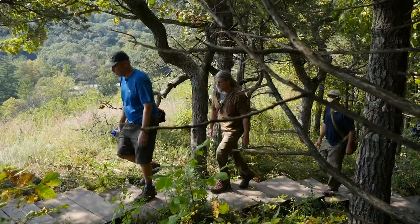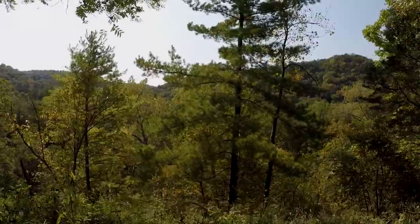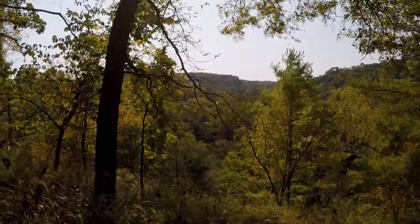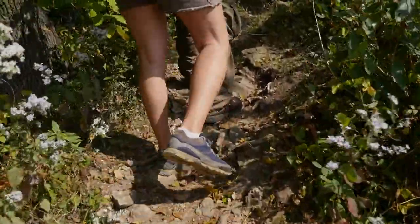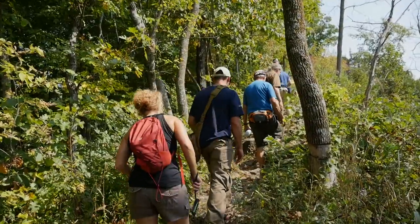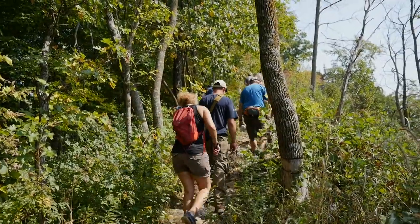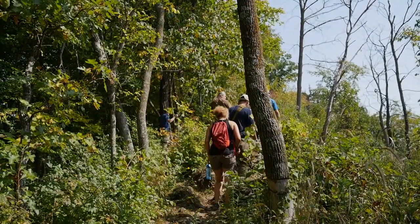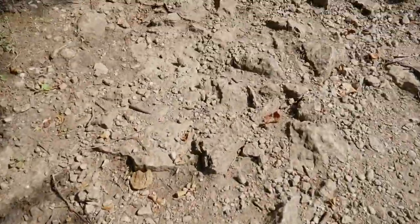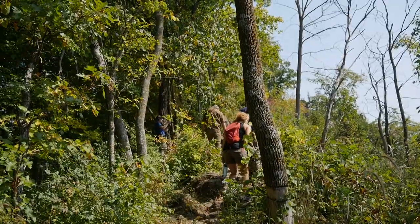We have just been hiking the stairs and there's a lot of them. It's kind of warm out today, but it's a good workout. So tell me, Sean, what can we expect to see at the top of these stairs? Well, we're climbing the bluff and at the top we're going to see a dry outcrop prairie — a fairly unique native plant community in Minnesota. We've done a lot of restoration work on this particular bluff. Dry bedrock bluff prairie is the official name of what we're going to see at the top.